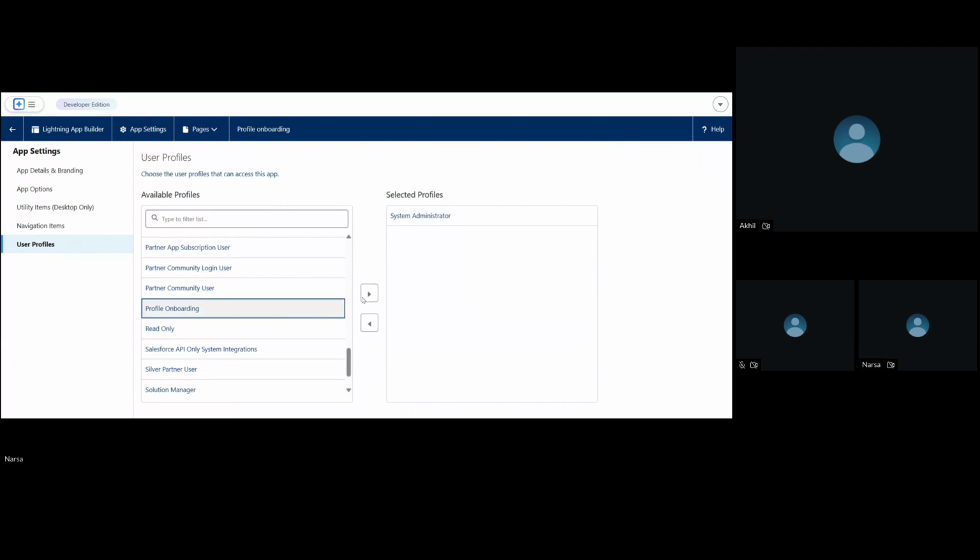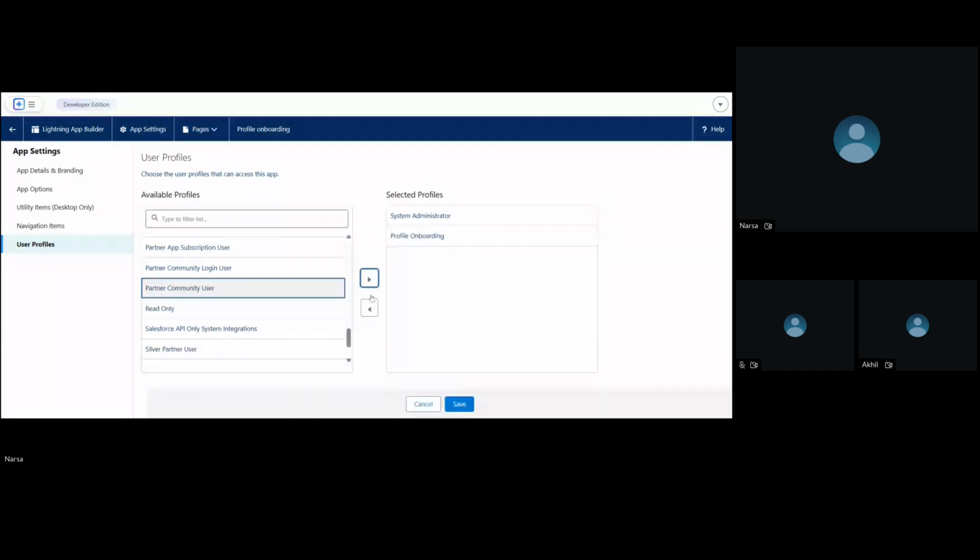If you need access for the app for the profile onboarding users, these are called profiles here. But our requirement is that we only need to give access to system administrator. When I say system administrator, I mean he should be accountable for the employee onboarding project, or the profile onboarding project.